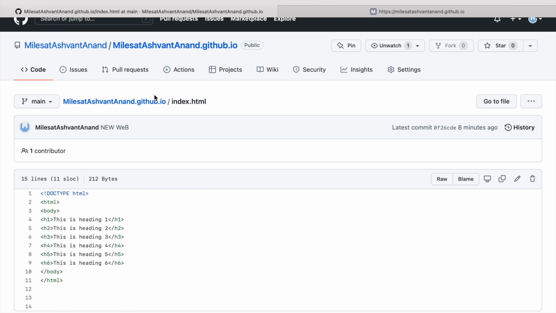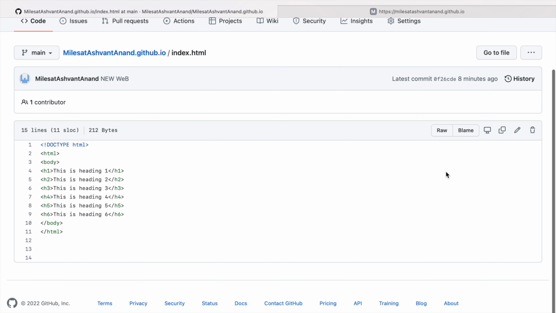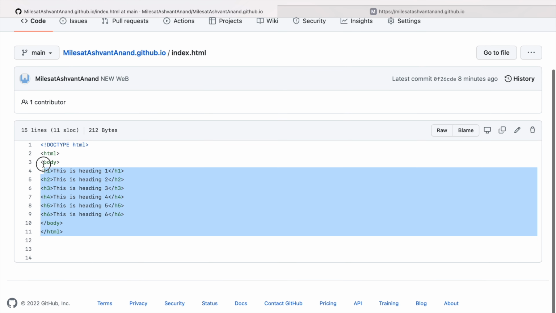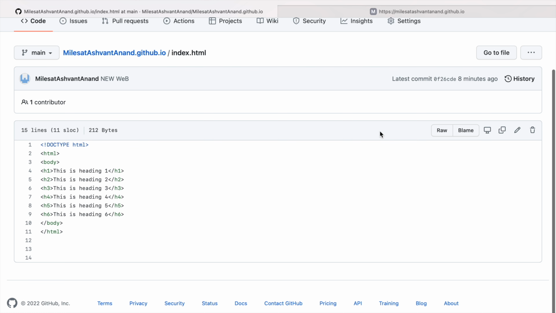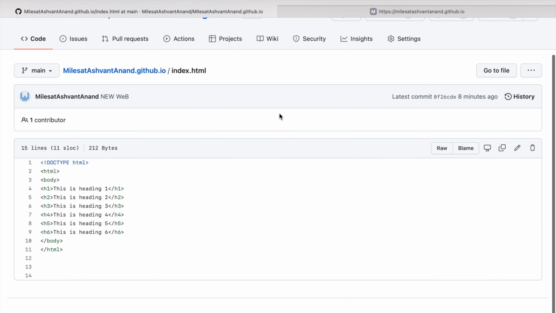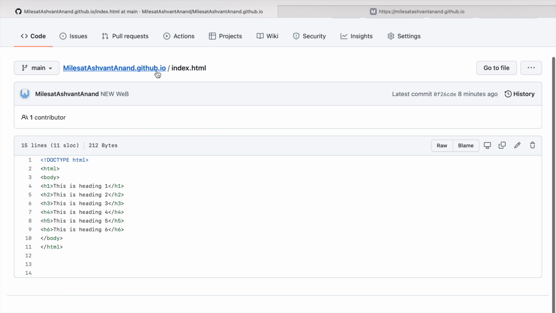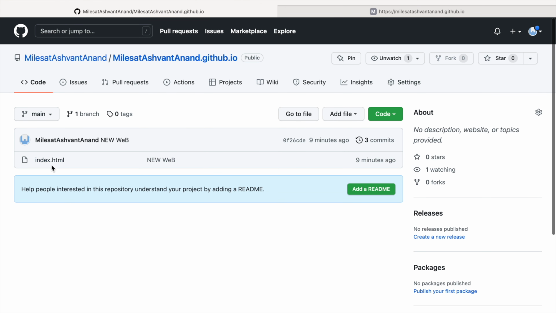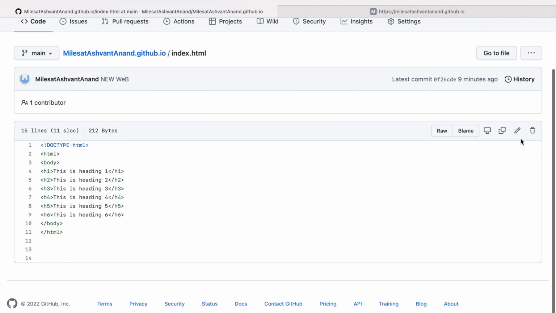And many of you might be wondering how to edit your file if you want to make any changes. For that, you have to click on your file name, and then here you will see an edit this file pencil-like icon button present on the right side of the screen.